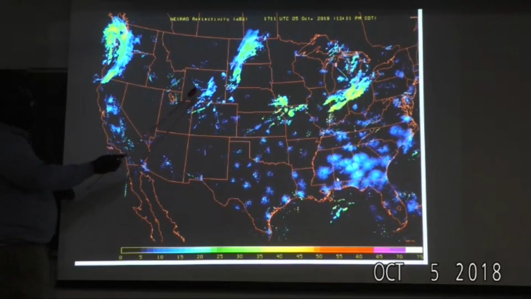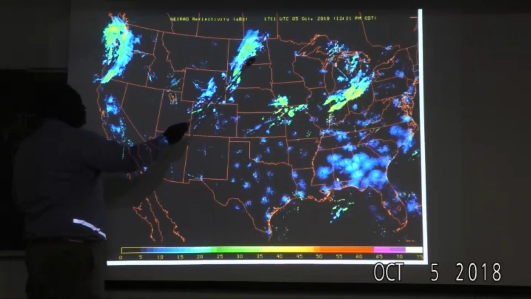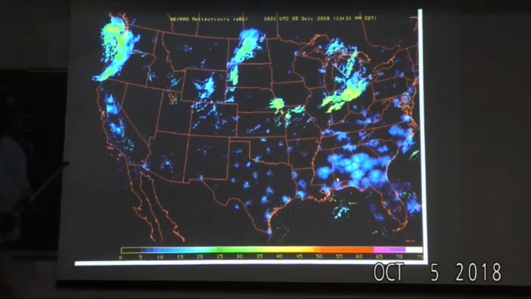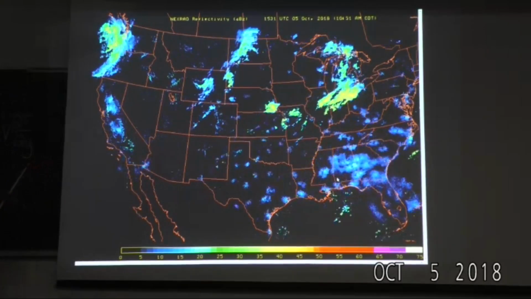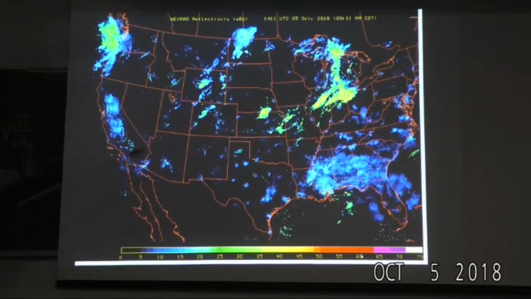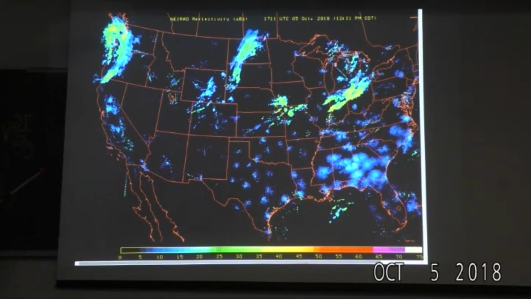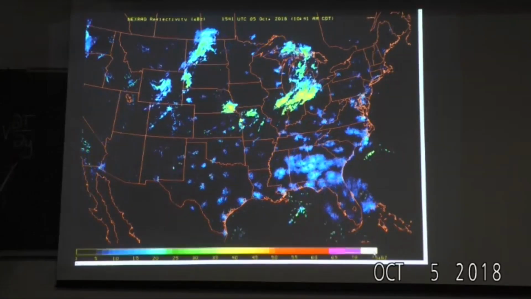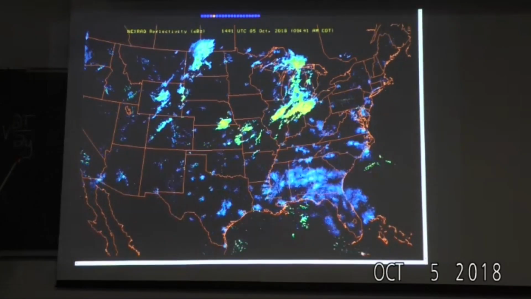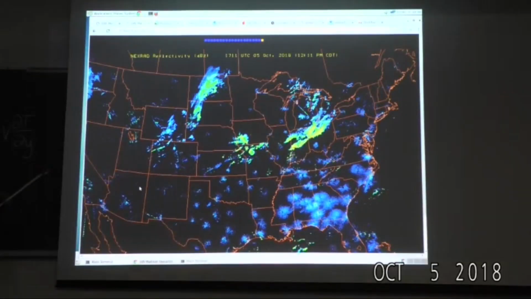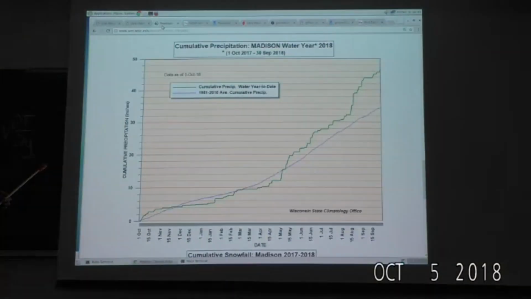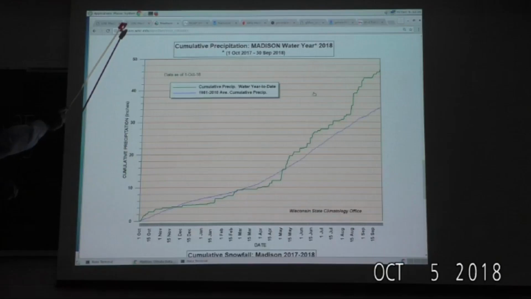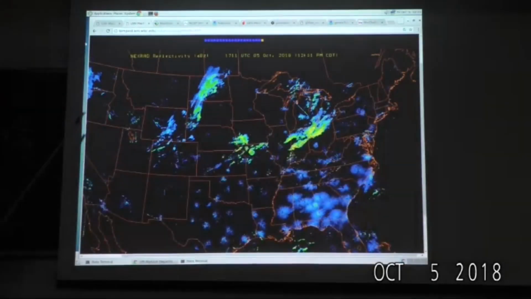When we look at the surface maps in a moment, you'll notice this is an area of light snowfall in northern North Dakota. The rest of the country is pretty quiet, with the exception of the Pacific Northwest, where that rather deep trough is beginning to approach the coast. Okay, let's look at the surface map. Let's bring the surface map up here.